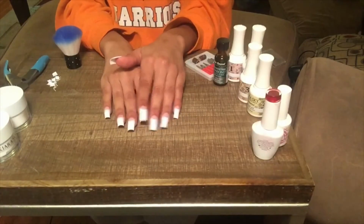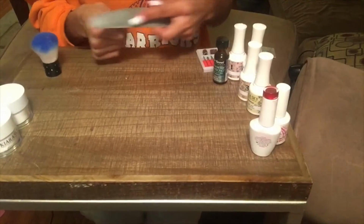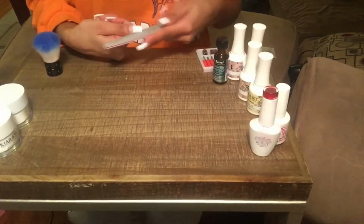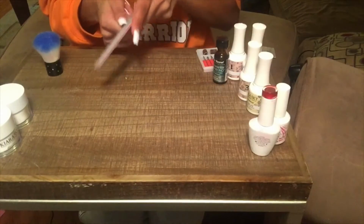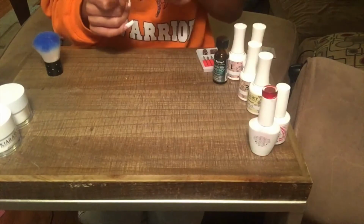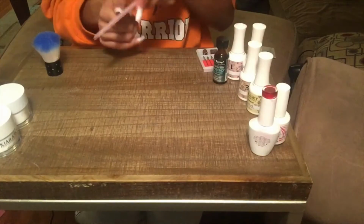Now here comes the hardest part. I am shaping my nails, which is the longest step to do. Like, oh my god, it is not only the longest, but also the most stressful part, because if you file one side too long, you screw up. You file the nail too short, you screw up. You file the nail in the wrong way, you screw up.